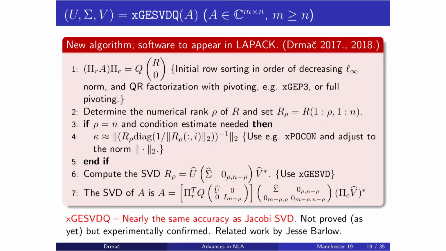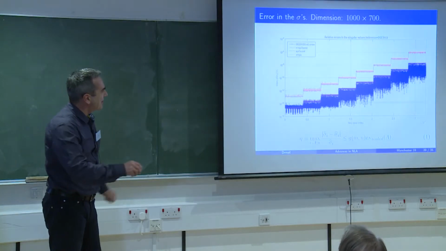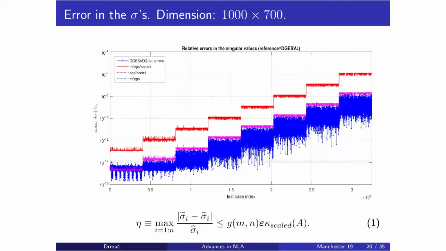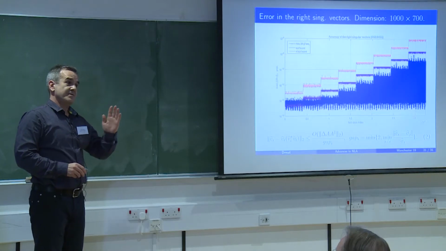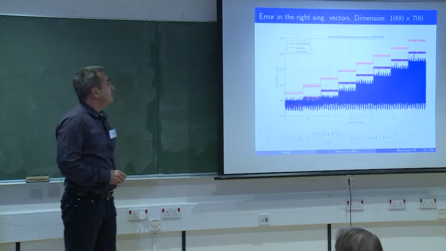Interestingly, QI-SVD, recently we managed to fix it in the sense that if you precondition it by QI column pivoting and then do SVD, QI-SVD gets as accurate as Jacobi. We cannot prove it as yet, but the results are really good, a picture like before, only the blue is this new QI-SVD. Again, the error is bounded by the scaled condition number. Even the singular vectors depend on the most recent relative perturbation theory, relative gap, and everything matches theory perfectly. So basically, the message here is we can compute SVD better than the condition number of A tells you. That's the important thing.